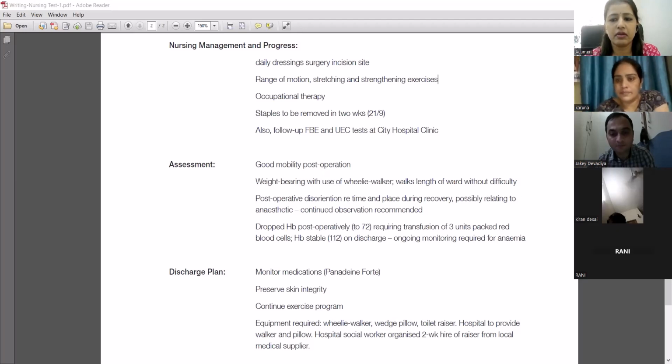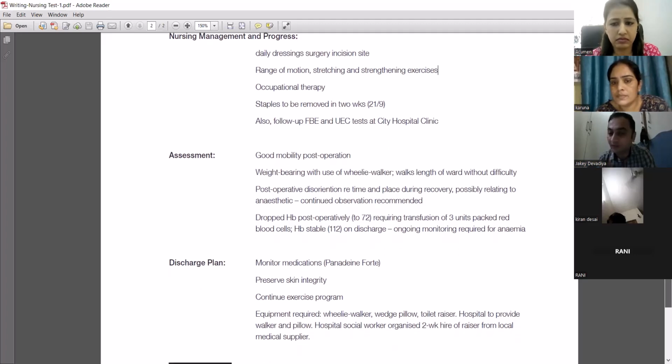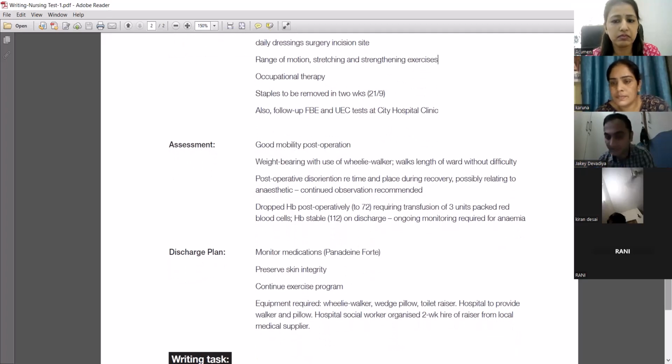And then in this case they had especially mentioned at what level the hemoglobin has dropped. So the unit has to be mentioned: the hemoglobin post-operatively was at so and so, and we had given so and so for that. Again, because it is scientific writing, we have to be specific. In this particular case, even if you don't write the initial hemoglobin, the current hemoglobin is very important because you are requesting them for further monitoring and further tests.